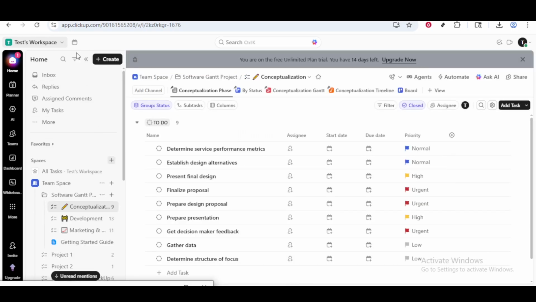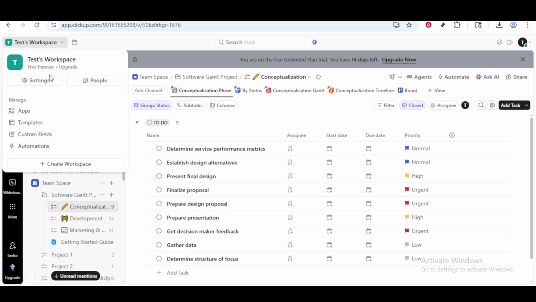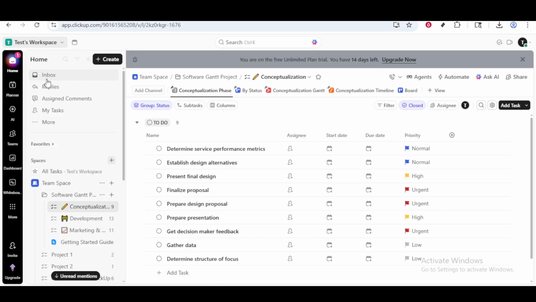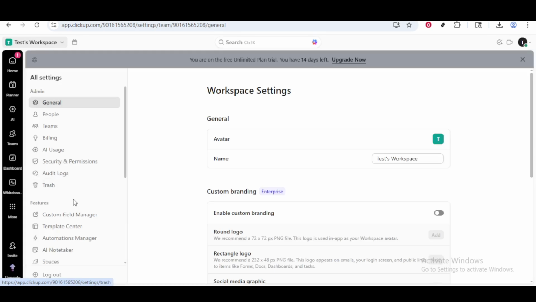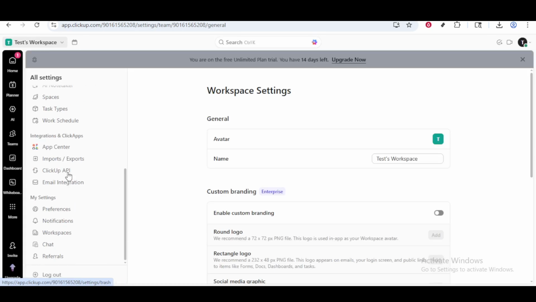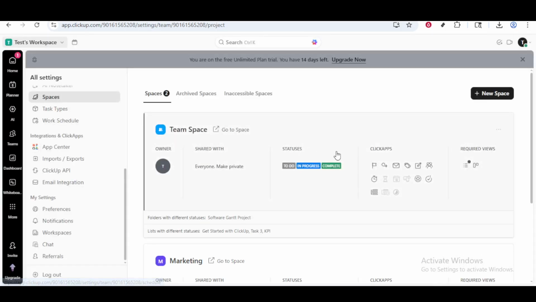Make sure Sprints is enabled. This is a ClickUp level switch that turns sprint functionality on. If you're prompted to choose where it applies, select the specific space you want sprints enabled for. If you're not an admin, you may need someone with the right permissions to toggle this on.